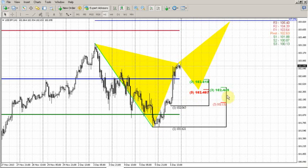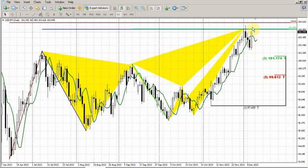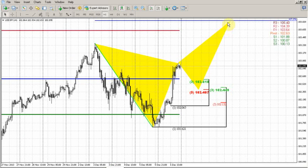So if the market will form the butterfly based on this most recent retracement down, the 127 extension of this retracement stands right here, 103.82, 20 pips higher than the target on the daily time frame chart. That's, by the way, the weekly pivot resistance one. So you can see that the market could create the second top of the double repo pattern on the daily time frame chart, and simultaneously hit the target of this ABCD pattern by the butterfly pattern on the hourly time frame chart. That's the major concern in the beginning of the week.